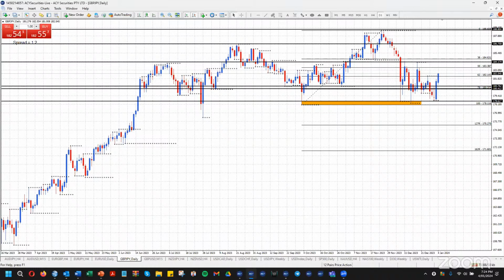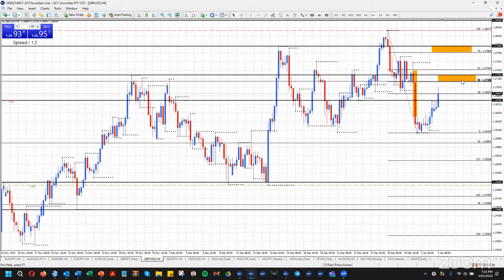But my normal mindset is I'm aware that this area could hold, but I'd be trying to trade up here first of all, which you might feel is counterintuitive because you could miss out, but I don't care about missing out personally. I much prefer to trade at 79 because it just gives me way better risk to reward for my trade. So at times I'll just miss out because I'm trying to get the better level.